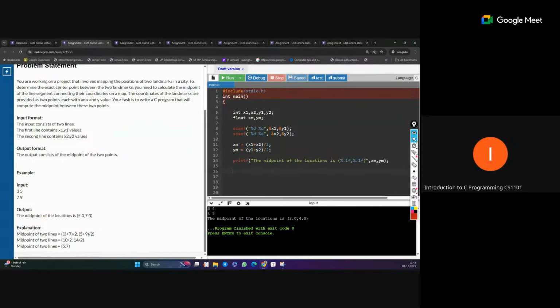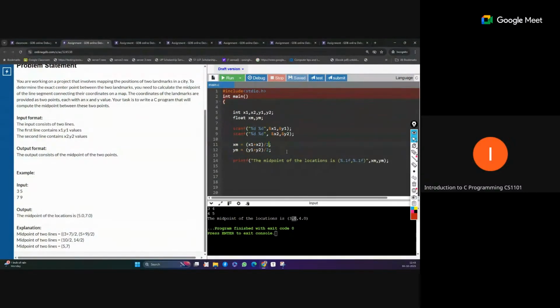So here we are losing some information. We are not getting 3.5 and 4.5. That is happening because xm and ym are float variables, but we are performing this division operation with integers only. x1, x2, y1, y2 are all defined as integers, so this calculation will only return an integer output.